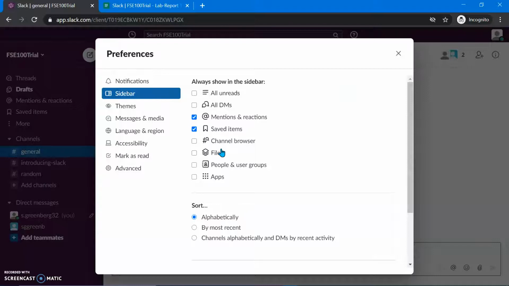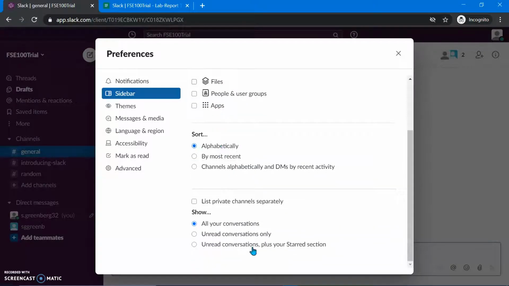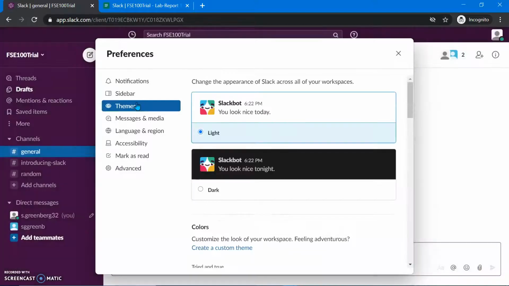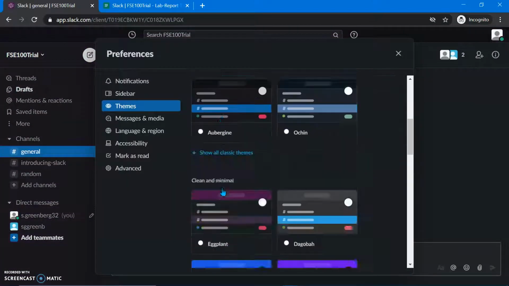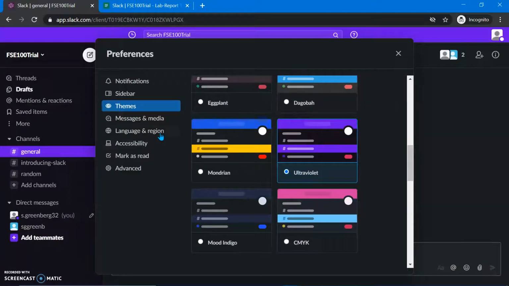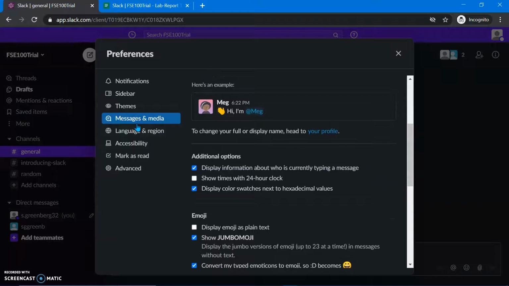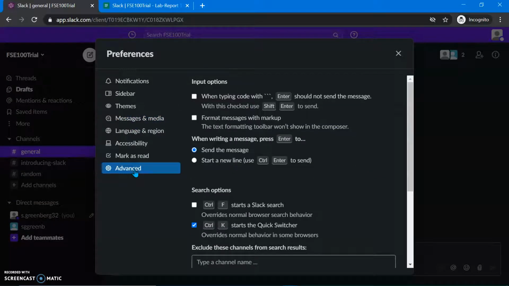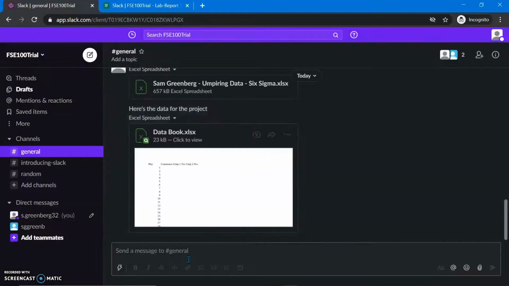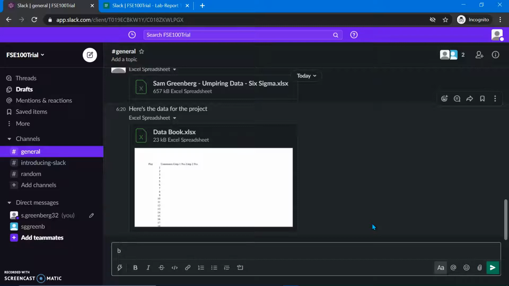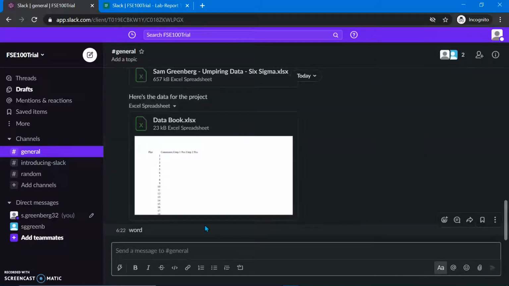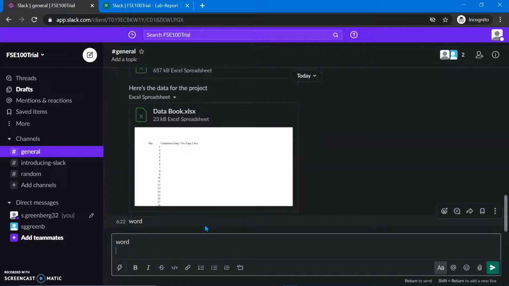Additionally, you can customize your sidebar, so you can have specific things, sorting, conversations. You really just play around. You can also change the theme, like something darker, or coloring, go crazy. Just a lot more customization things here. You can also set some advanced input options. Something to note is that the Enter key will automatically send a message. You can change it so that you have to press Control Enter to send, because right now as it stands, if I press Enter, it sends that message. Whereas if I want to do a new line, you do Shift Enter, so you can just change that around.